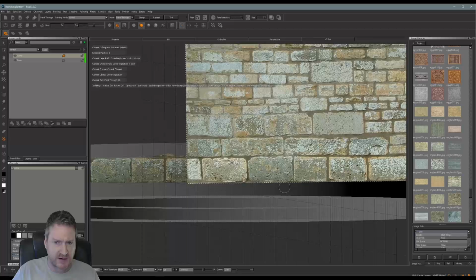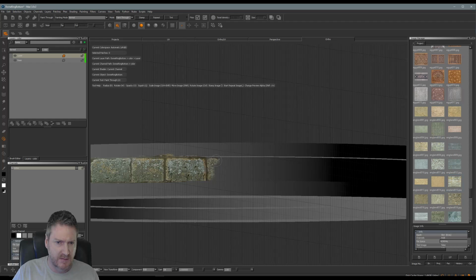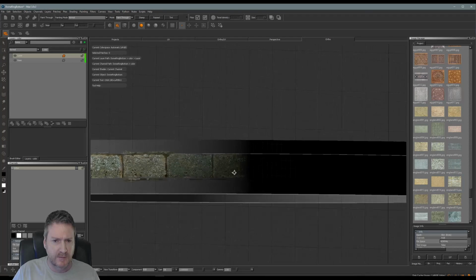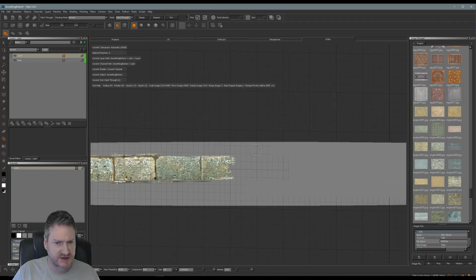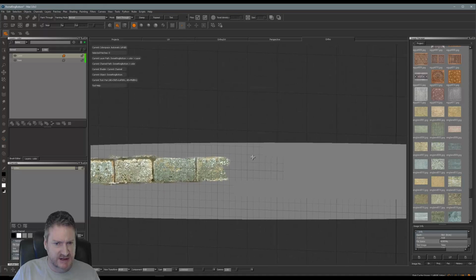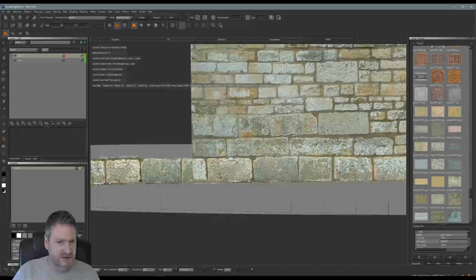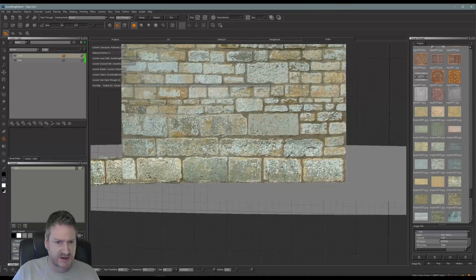Let's pop that one in there. Now I am actually going to switch flat shading back on, because the shadow at the back here is covering up my texture, or where I want to paint the texture in. But because I have these painted in, I can gauge from that where the next one should be. I'm going to move that over to around there and just rotate that a little.